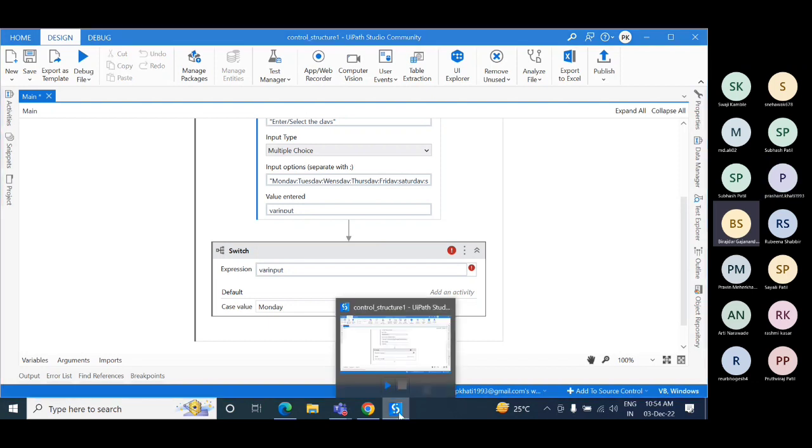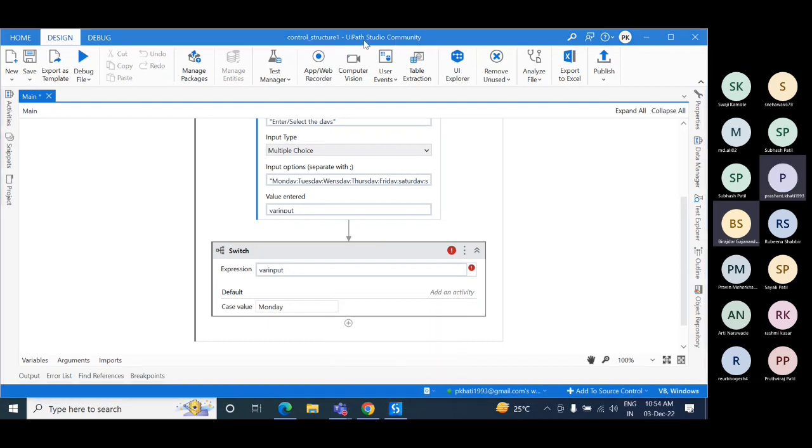Just let me take control. Prashant, just give me control. It's not taking, sir. I'm not able to click on this input. Just click from your side on the input dialog box because I want to see. No, sir, this is also not happening.